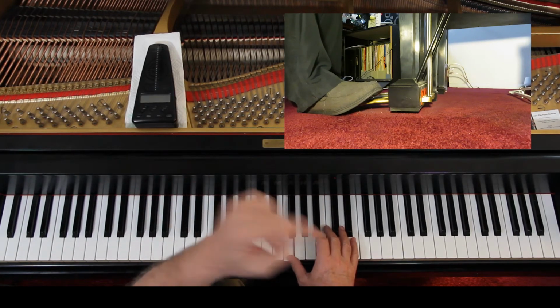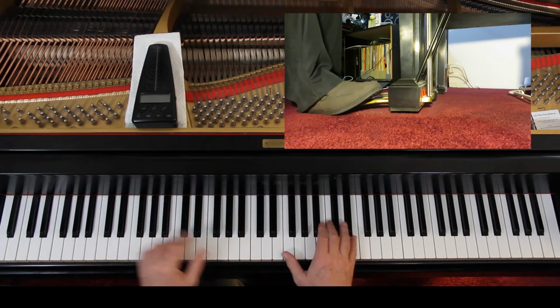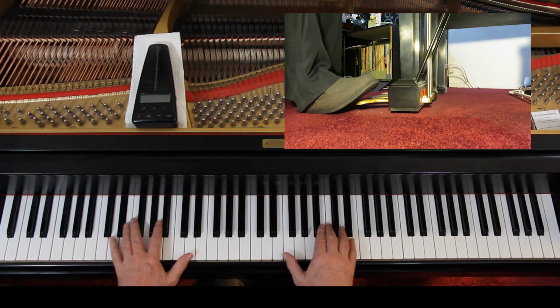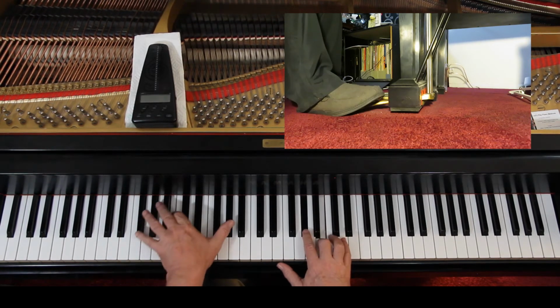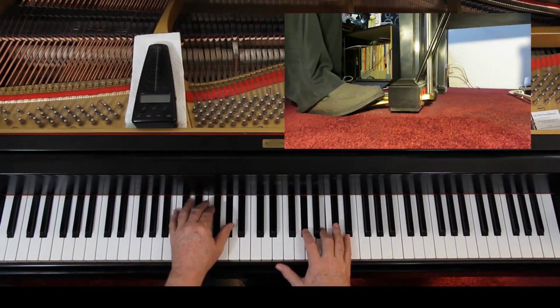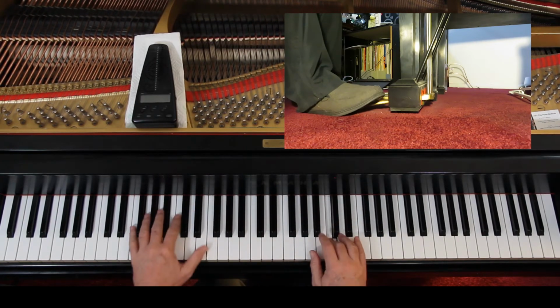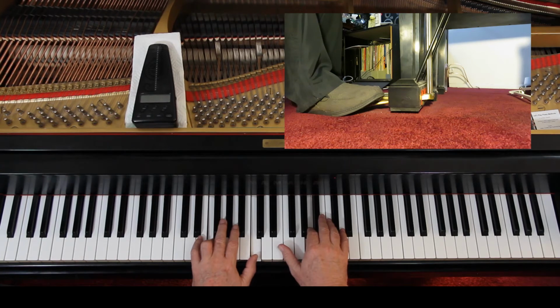They're saying don't pedal it until the fourth beat. Change it. That's okay. I like to change it right there to get rid of some of that. Then you could change it again on the fourth beat. And again, the first measure of the second line, I'm lifting it up with the right hand for the phrase. Lift it up for the phrase, and you can change it again on the fourth beat if you want, but you don't need to.